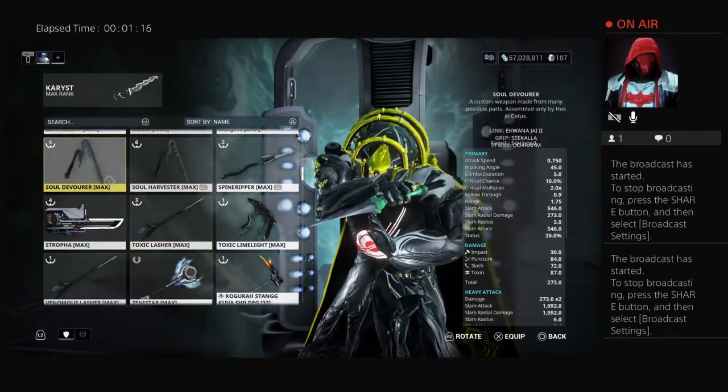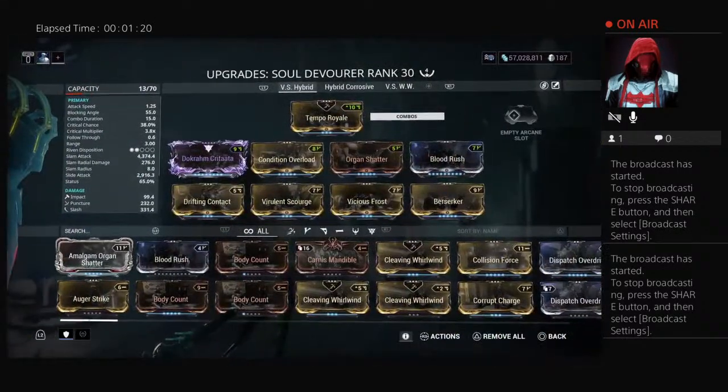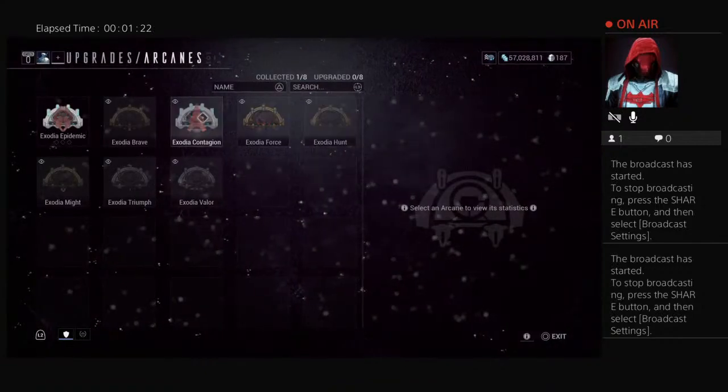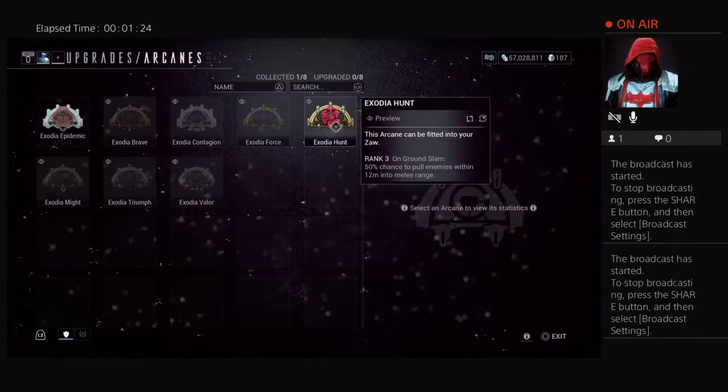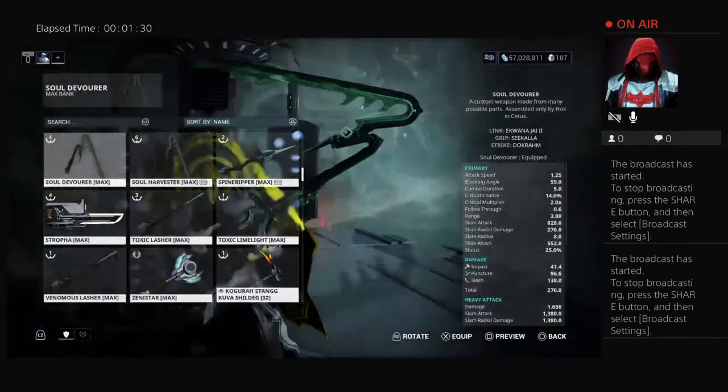I'll need the Soul Devourer. Let me look, right here. So this is what Exodia Hunt does. Exodia Hunt groups up enemies. As you can see, 50% chance, 12 meters. So that's basically what that does. Again, I don't have that.